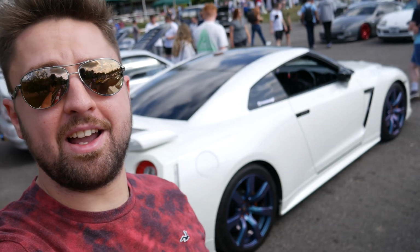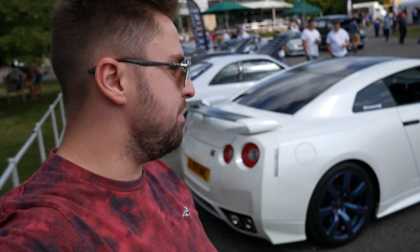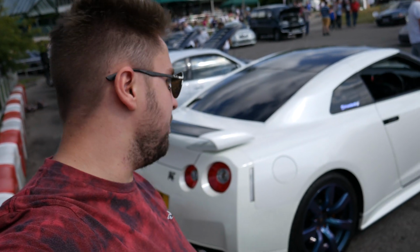Now this is actually the second R35 I've seen with the standard rims but painted a different colour, and it's actually really inspirational. So I was going to get my rims redone, as I've got a couple of scuffs on the outside alloys, and seeing them painted different colours really changes the whole stance of the car almost. But you can also see this is another white example with all of these side skirts and splitters as well as the rear diffuser replaced with body coloured panels. Now I actually really like that.